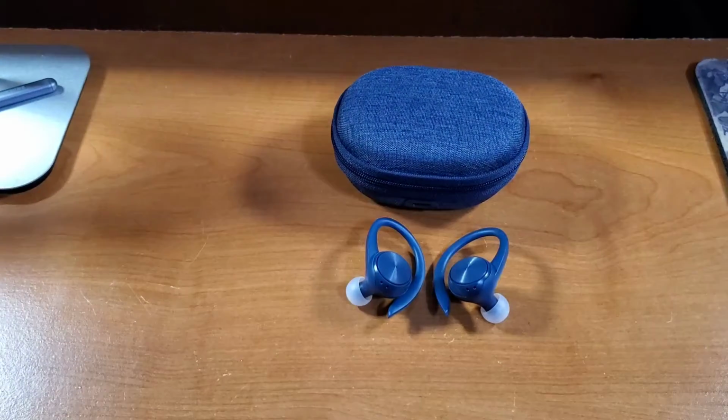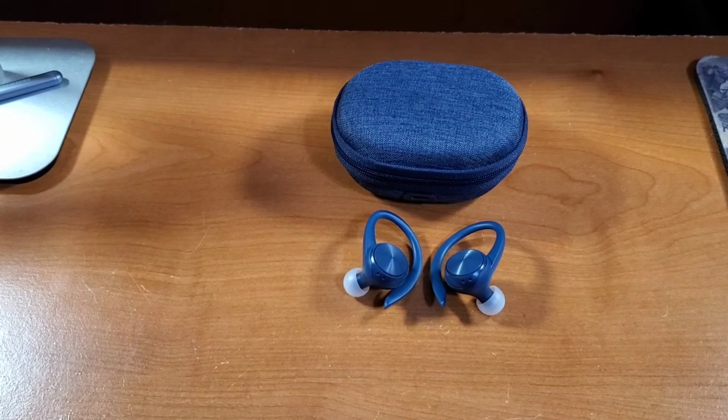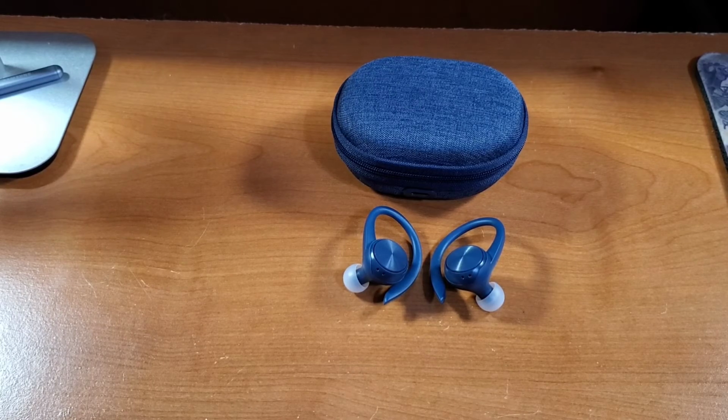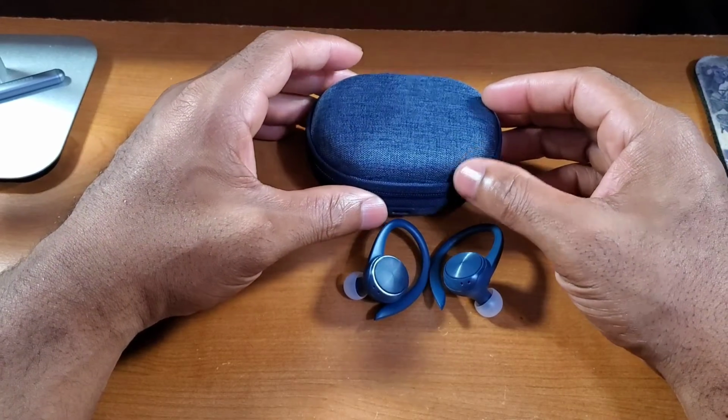Now, sadly, these are not a pair of earbuds where you can connect up and use two devices simultaneously, so you will have to connect up and use one device at a time, okay? But with that being said, let me walk y'all through these pairing steps.